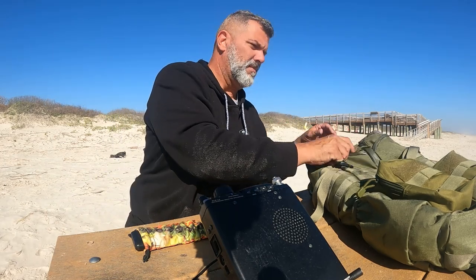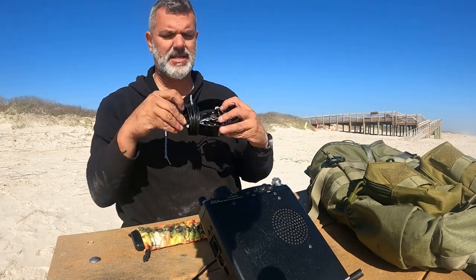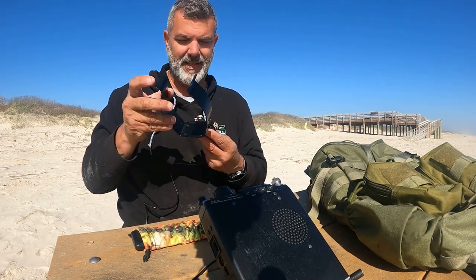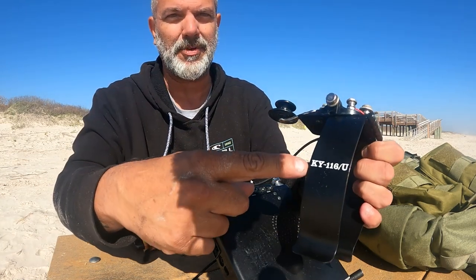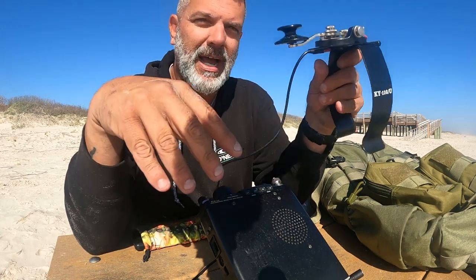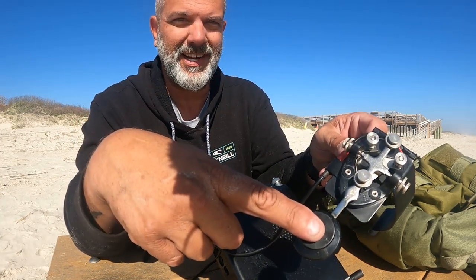Boom. What are we gonna use for a paddle today? This is my new favorite paddle, only because of the history. These were made until the 80s, actually. It's referred to as the J45. The only reason I know this is a newer version, it has this nomenclature on it, which tells me that it's a newer one. There used to be stamped J45, and this is the J37 Morse code key. And this won the war, man. World War II was won with this key right here.